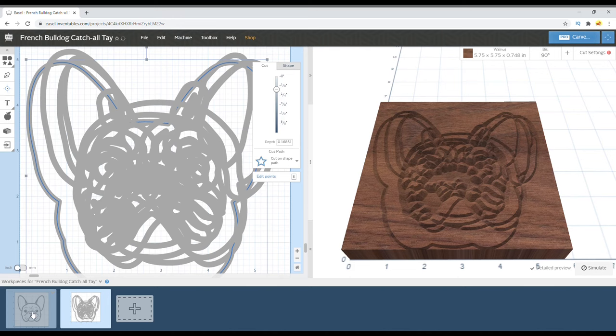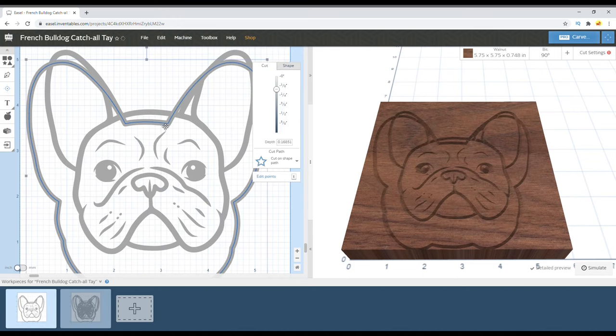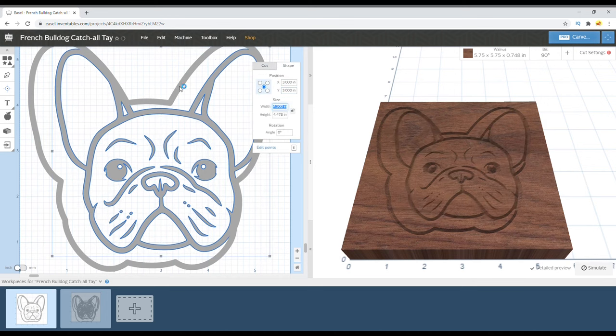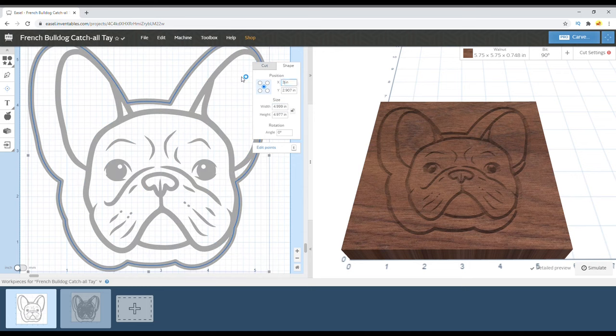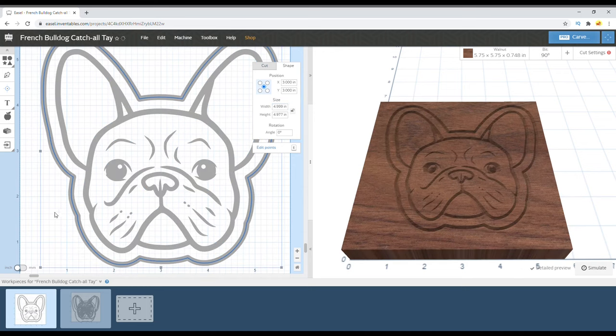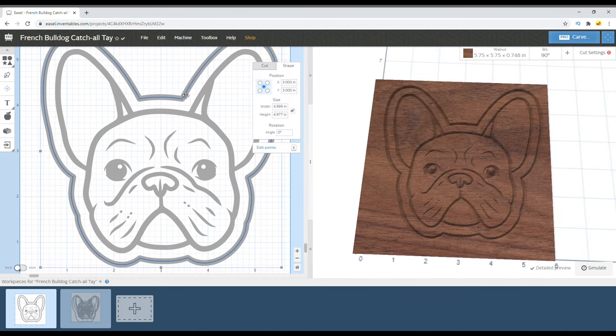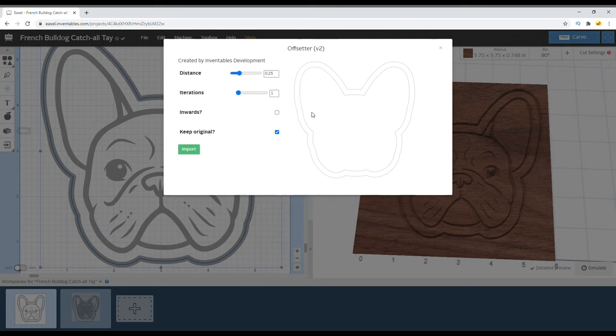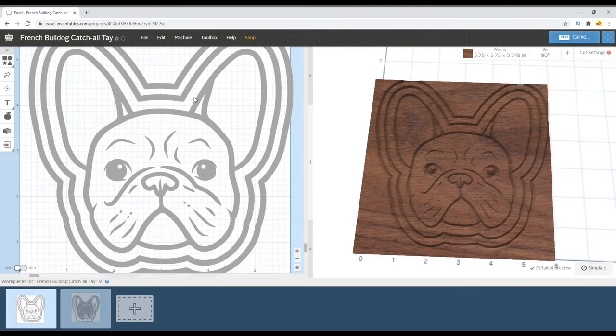So now I'm going to copy that, jump over to this one, and place it in here. We can move this right here to 3/3 as its center point. And then if we move this one as well, it's going to align the center points. So now I've got a trace around the outside, which is actually going to be my pocket. And I have this French Bulldog face. So I really want to do one more offset from this, and this is going to be the outside of the shape.